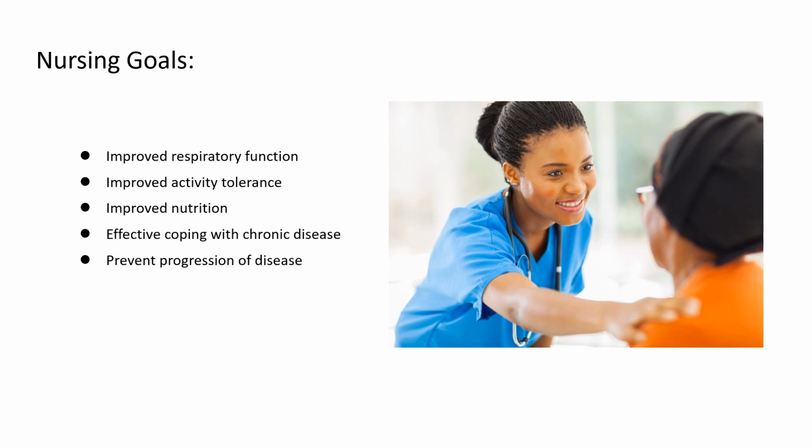You want to help them improve their activity tolerance, whether it is chronic bronchitis or emphysema. You want to help improve their nutritional status, whether the goal is for them to lose weight or to gain weight in muscle and protein. You need to have effective coping with this chronic disease. This disease isn't going anywhere, so it can have a psychological aspect on the patient, and so we come in with effective communication. And you want to prevent the progression of the disease. This is a chronic progressive disease, but this is stating that you want to help the patient slow down the trauma to the lungs or slow down the disease process as much as possible.